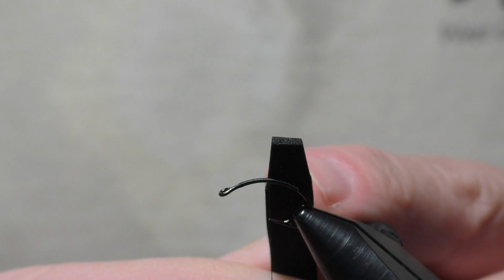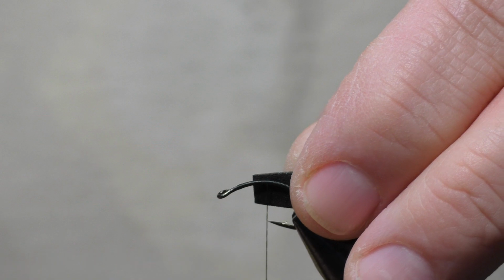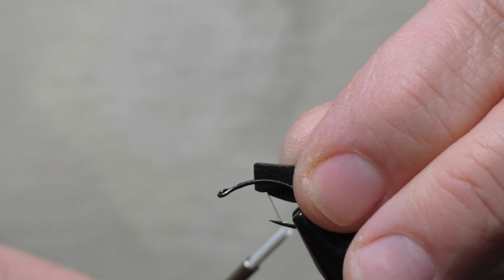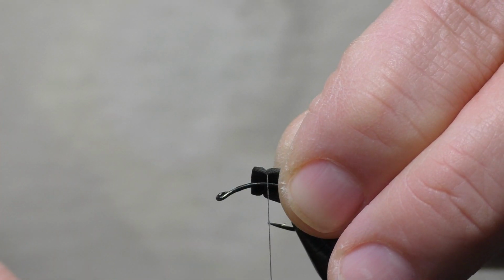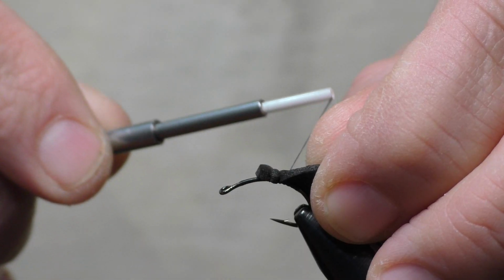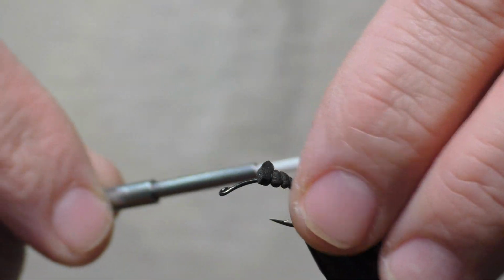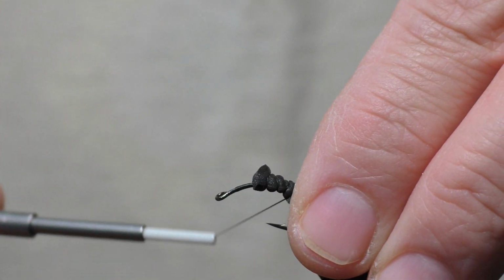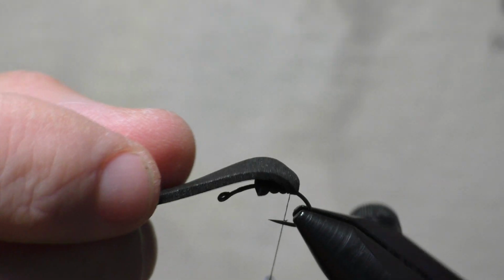Now I'm using 2mm black craft foam here, and I have a little bit of a tapered point at the end here for the tie-in point. And what I like to do is, if you hold that foam towards you, the thread torque, when you come up around, will carry that up around so it comes on top. Just a little trick there that'll help you tie in foam. And I'm going to come back down to where I brought my thread down on the bend.